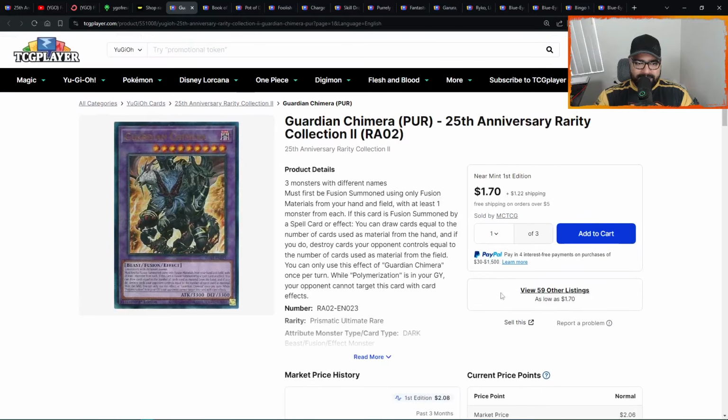Cheap, right there. Cheap Guardian Chimera is just a broken card. Why do you think it cost 25 to 30s before these reprints? Oh, Jay, because it was low supply. Yeah, but that means the demand was extreme. A lot of people really wanted this card, and it's nice to see that this card is so cheap, man. Just cards that we needed reprints for, cards that we were clamoring for, that were 20, 25, 30s.